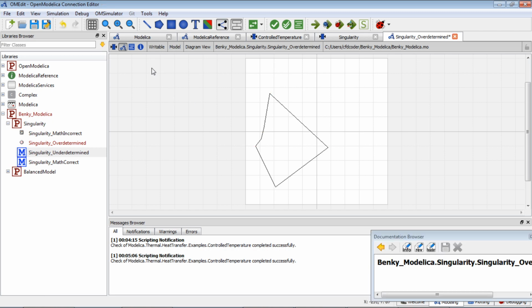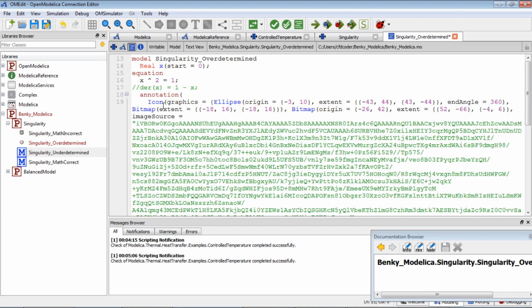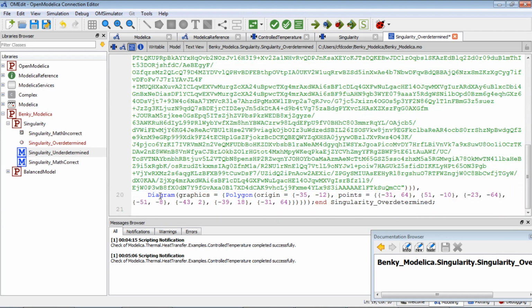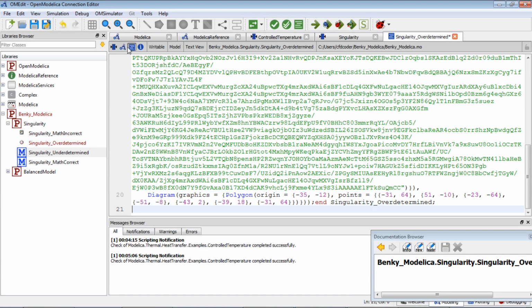As you can see, my text representation has some more information. I have some icon. For the icon, this is my image source that I loaded in here. And for the diagram layer here, I have some simple polygon shape.